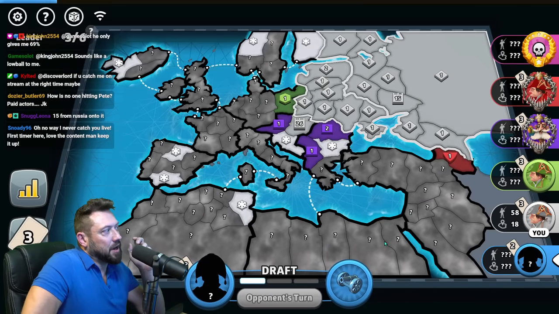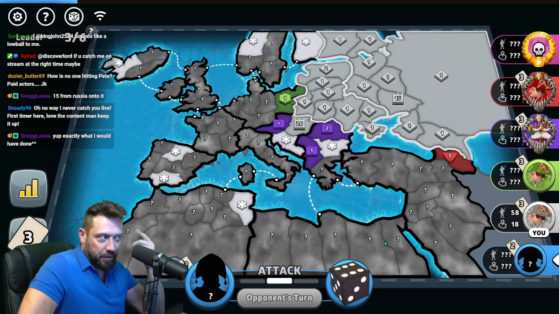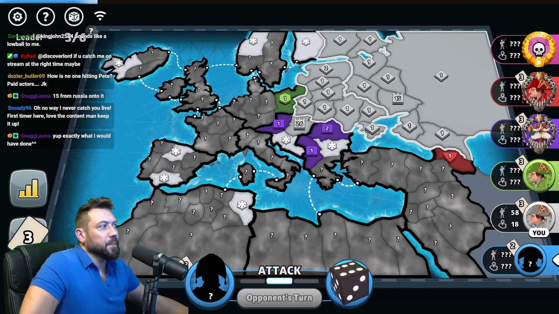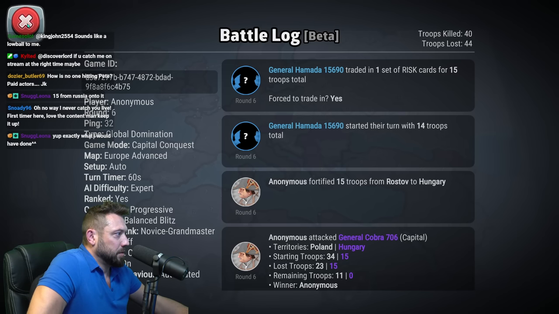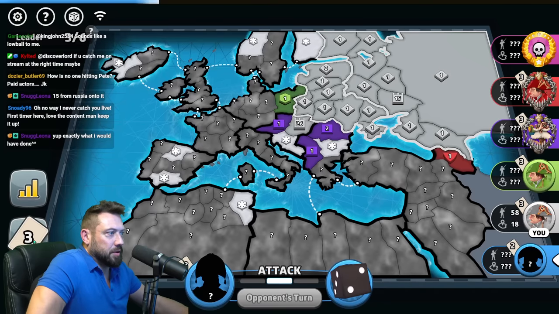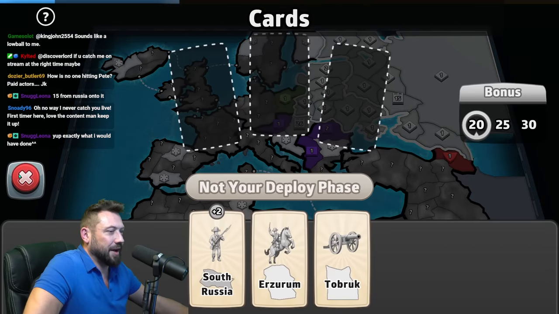Because I got that laugh emote, I was like, they're at war with each other. So I'm going to take a second capital here. Blue getting 14. Who's blue hitting? And I have a set on three.